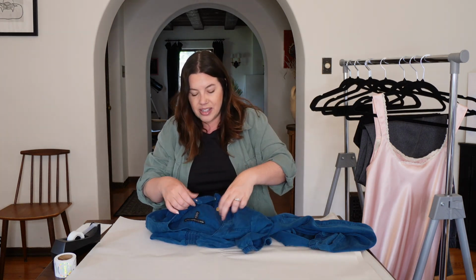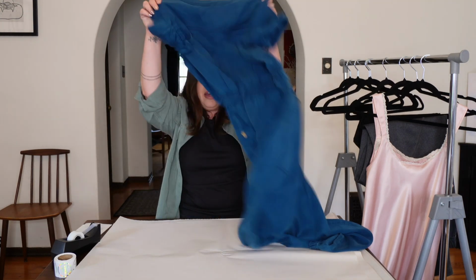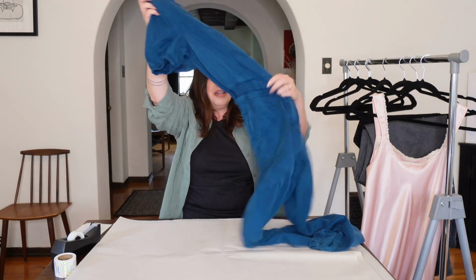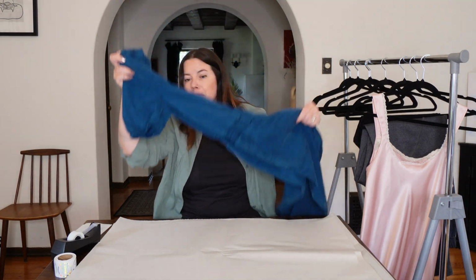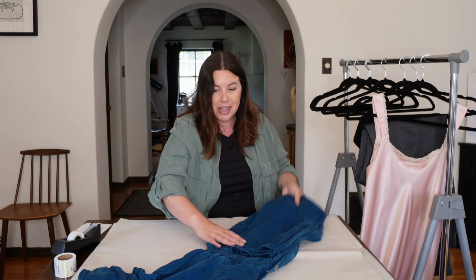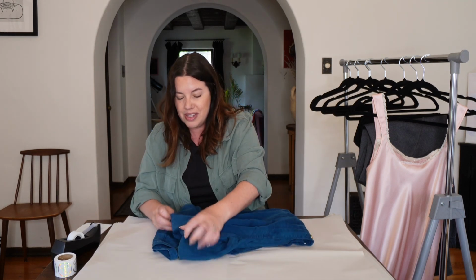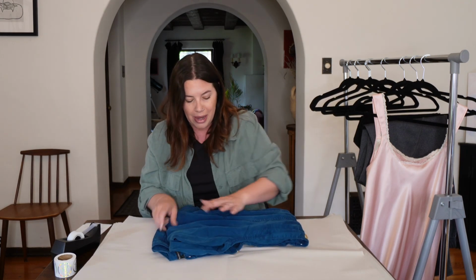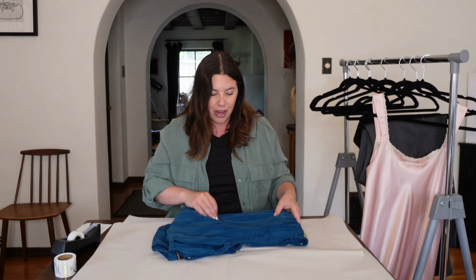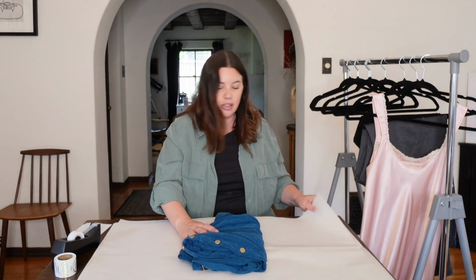And it did sit for a little while, but it sold for a pretty great price. And I'm interested, is this something that I should start picking up a little bit more? If you guys kill it with White House Black Market, let me know, because I do see quite a bit of it and I do always leave it behind, but I feel like I have some kind of scar tissue from some pieces that just sat and sat and sat back in the day, but I'm also going back like 4 or 5 years. So it might have kind of swung back around. Let me know. But either way, this was a super cute piece.